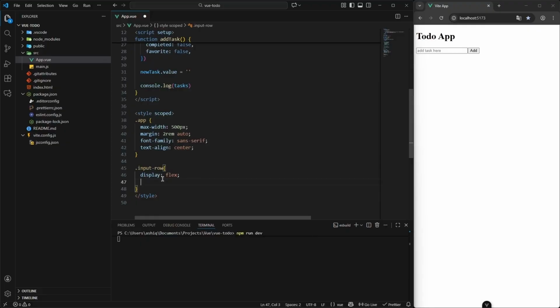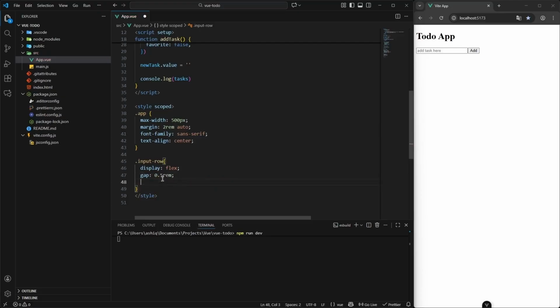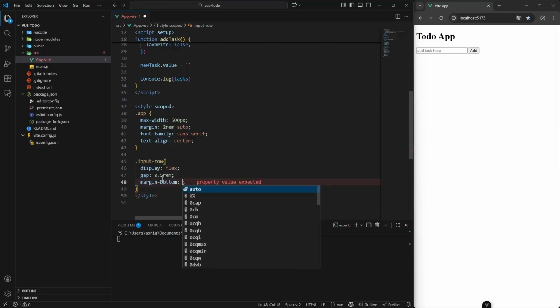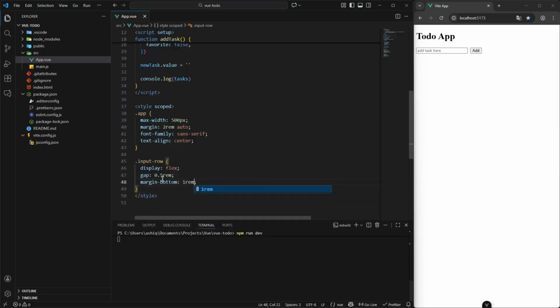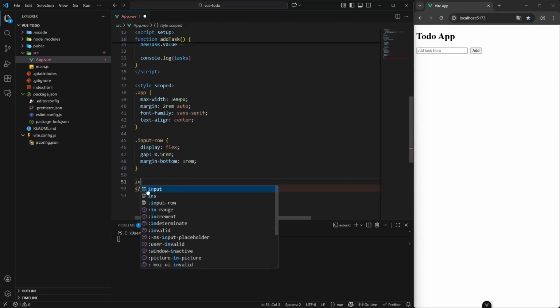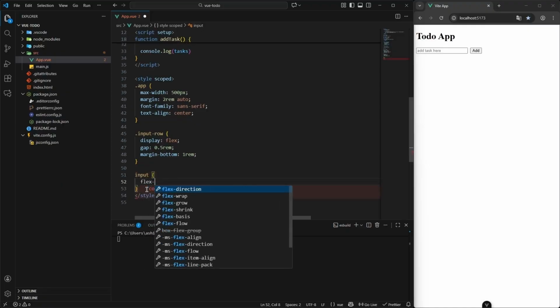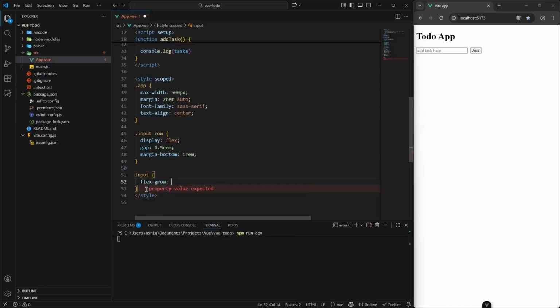Let's set the gap to be 0.5rem. Let's say margin-bottom set to 1rem. And after this input row, let's add the styling for the general input, and we say flex-grow to maybe 1.